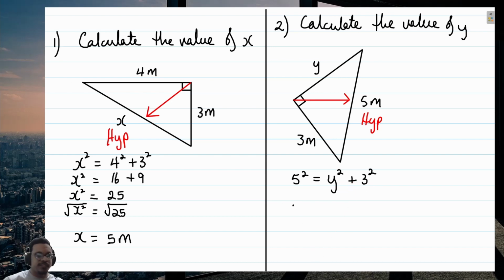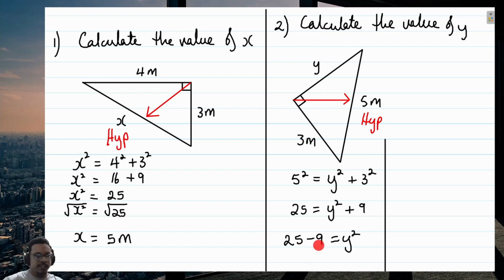So I'll have 5 squared is 5 by 5, which is 25. I'll write back the y squared, and 3 squared is 3 by 3, which is 9. I'll transfer this positive 9 across the equal sign to the left hand side. Now remember, the sign in front of a number is part of the number, so this is positive 9. And when it goes across to the left hand side, the sign in front of it will change to the opposite of positive, which is negative. So what I'll have is 25 take away 9 is equal to y squared. So notice the sign in front of the 9 is negative when it crosses the equal sign.